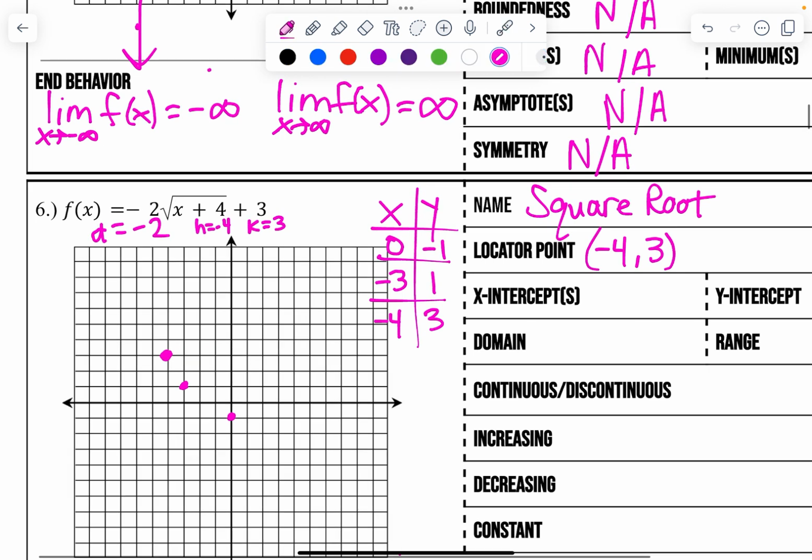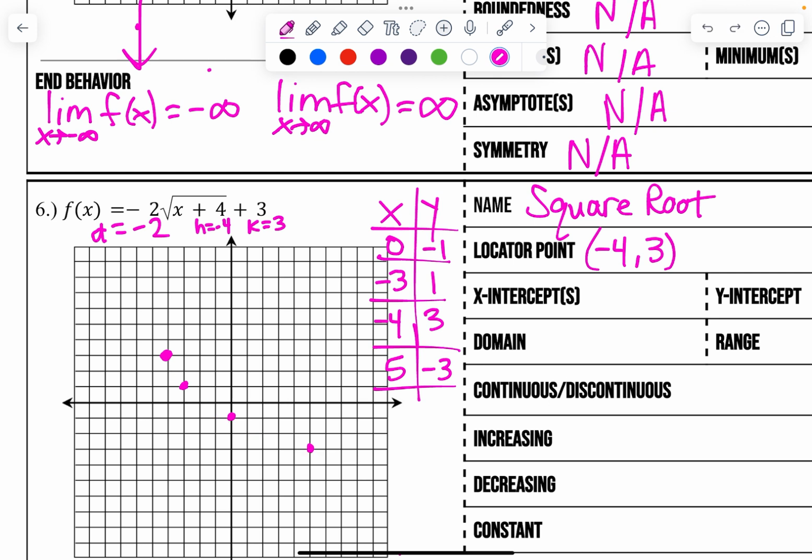The next value in the positive direction that I could do would be like 5. If I plug in 5, 5 plus 4 is 9, square root of 9 is 3, times -2 would be -6, plus 3 would give me -3. I wouldn't want to choose any in between there. I'm trying to get perfect squares underneath. So 0 got me 4 underneath, 5 gets me 9, next one I'd be going for would be 16, and so on, so that I'd have perfect squares under there that we could square root to get nice whole values.